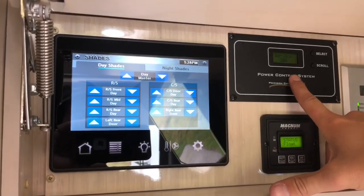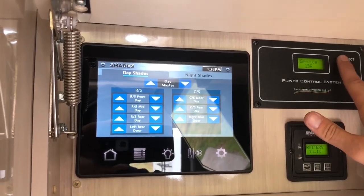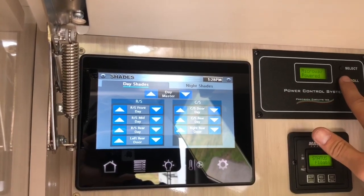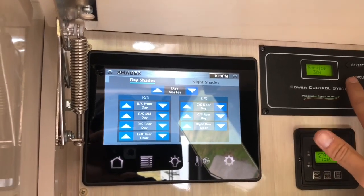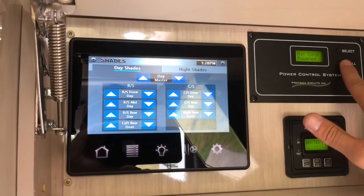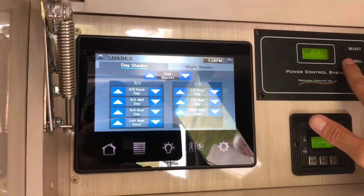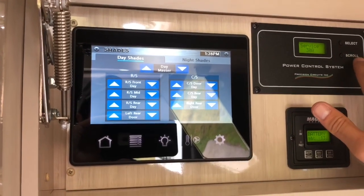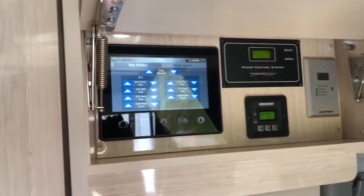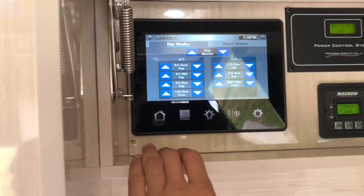Your power control system up above here, this actually will allow you to switch between and show your service amperage and also to show what kind of sheds have been done. A shed would be if you are overpowering your draw, and your system will actually shut down either the air conditioning unit or the microwave to allow the other to operate. This happens for about 30 seconds to a minute and a half in order for that shed to complete, and then it'll automatically turn back on.